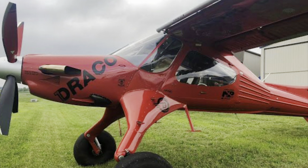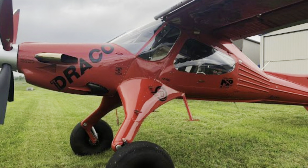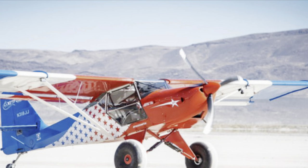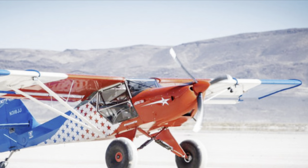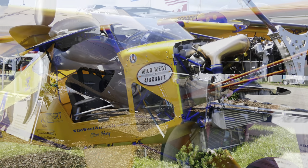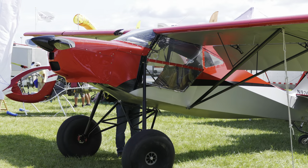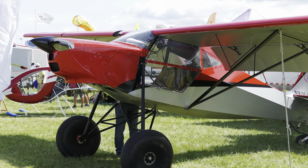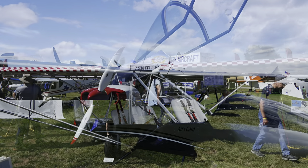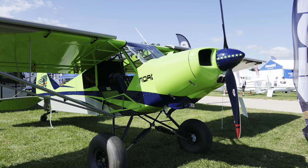In my search, I did come across one aircraft that checked a lot of the same boxes as the RV-15. Sadly, it's not in production and that example is no longer with us, but it's fun to look at. Going through a lot of the popular STOL backcountry capable aircraft you see on YouTube and the internet, all of them check many of the same boxes as the RV-15 but are missing in others — fabric skinned, tandem seating, much much slower, among other things that make them different.